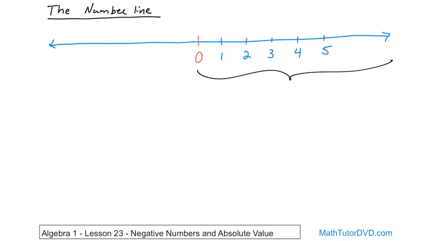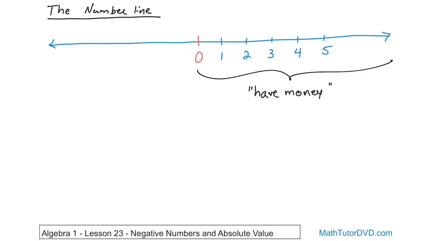All of these numbers here, these are things like when you have money. In other words, I may have $3. So on the number line, that's going to be right here, $3. I may have $4.25, which is 4.25. That's going to be over here, because in the middle would be 4.5, so 4.25 would be somewhere over here. These are numbers in my bank account. This is money I have, tangible objects I have.